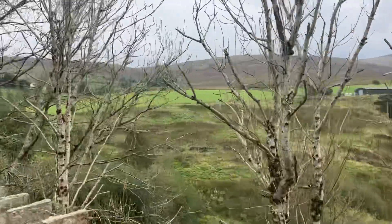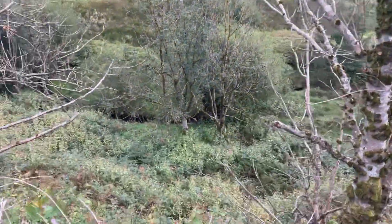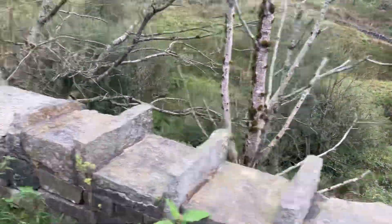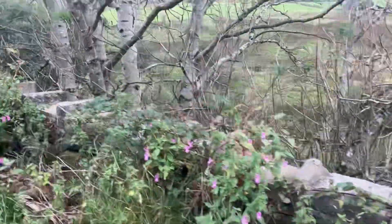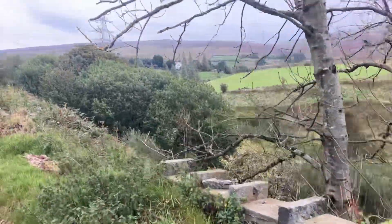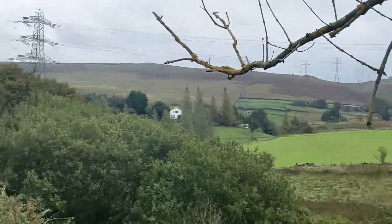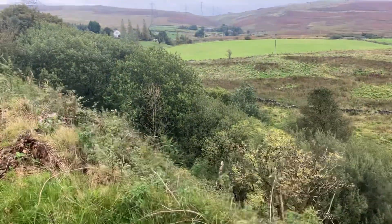Beautiful scenery on this Sunday afternoon. I think that might be our location there — it was very dark last time I came here. Yeah, it was very dark. I'll try and put the drone up and mark off the way we came originally when we came at night to carry out a paranormal investigation.